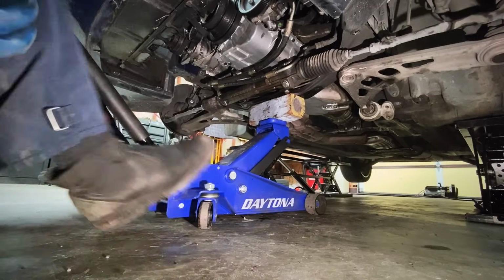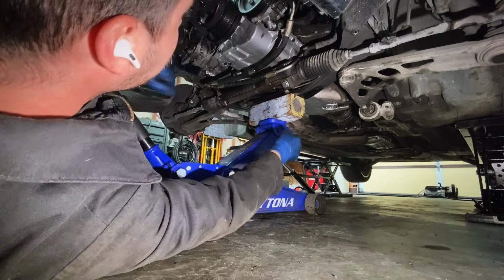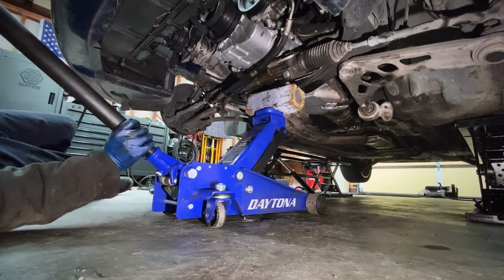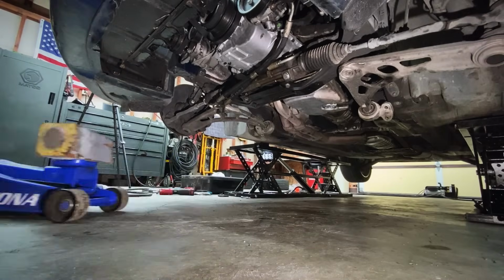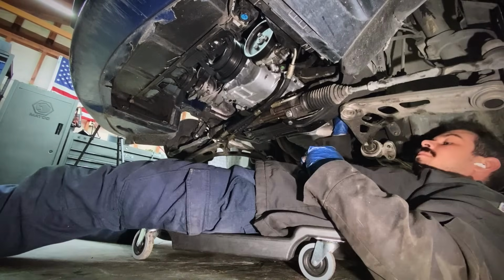And then once you start getting up, you need to start looking for the studs off the top of the engine mounts. You need to line those up with the brackets. Everything's looking good. There we go. Now it's all sandwiched in there. All right, now we can release it. Get that floor jack out of here. Next step, put that E-Torque screw back in for the steering column before we forget.